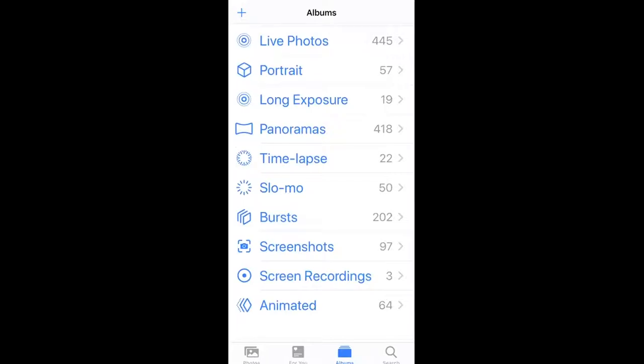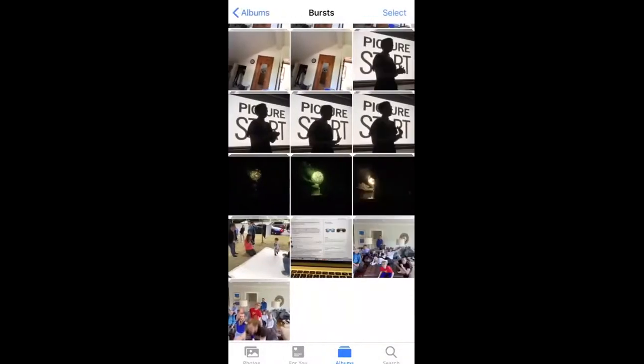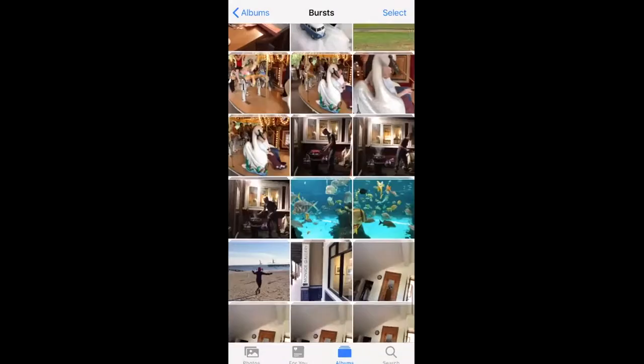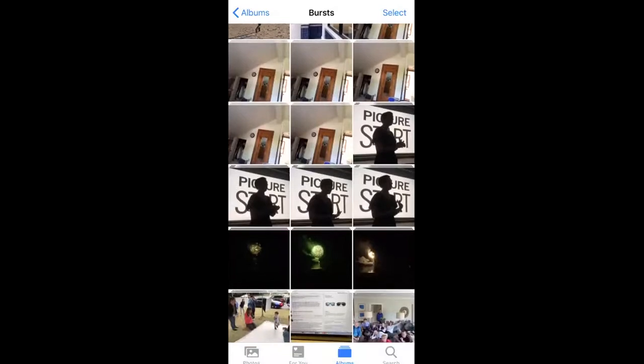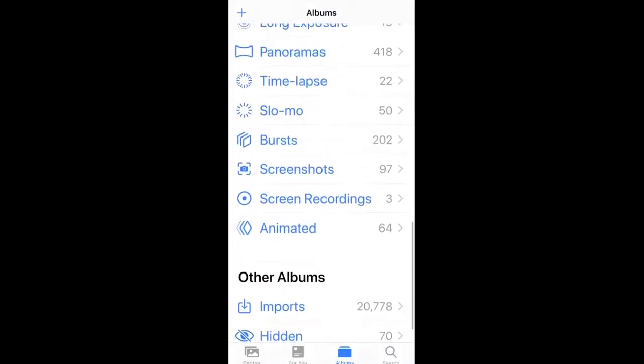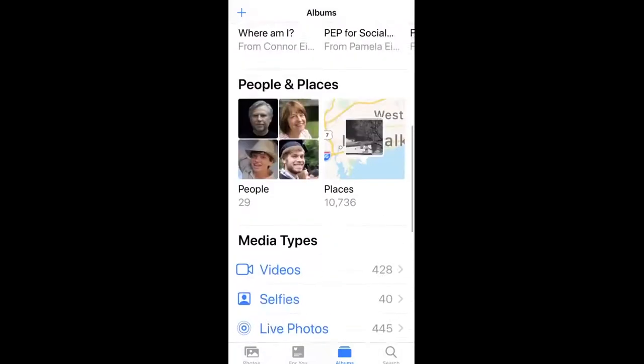You can see these. This is a good thing to go into and familiarize yourself with the kind of things you've done. And after over time, you may not realize, for instance, how many burst photos you've taken. And burst photos, again, are a sequence of photos that happen either when you do a timed photograph or with a self timer, or if you choose to do a burst photograph. There's a lot of cool things you can do with them, but they do create a lot of pictures that you may want to go in and delete, or at least edit down so you have something a little more meaningful. So anyway, that is what the album tab gets you.